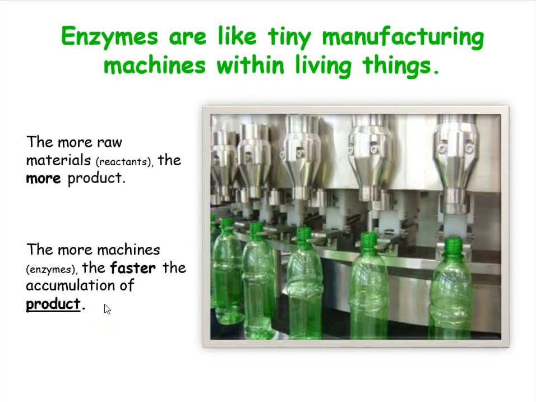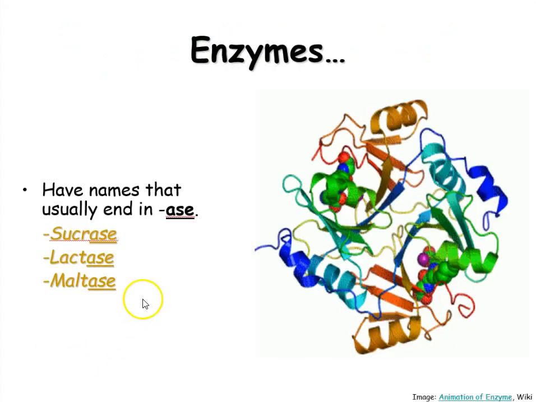So enzymes are like tiny little manufacturing machines. The only time they can make something is if they have a substrate, and they go ahead and make these products. And we know that anything that ends with an -ase is more likely going to be an enzyme. There are a few exceptions to the rule, but we'll get to those when you get to Bio 202. But sucrase is going to be looking for sucrose, and when they come together, they're going to make a product.